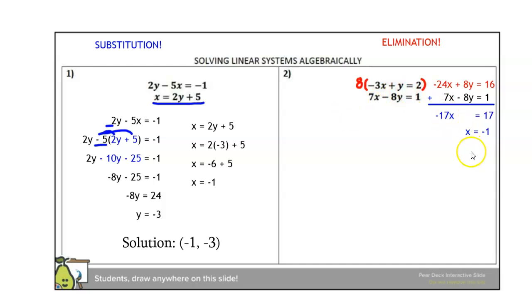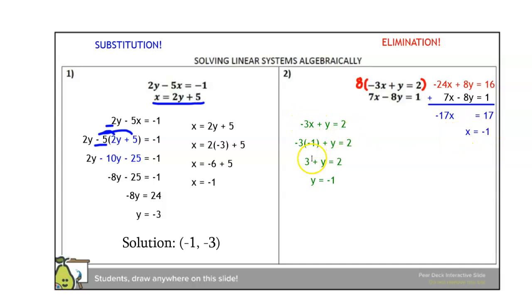Now what I have to do is substitute this value into the equation to solve for y. Between the two equations I could have chosen, I decided to use that first equation before I multiplied, right? Before I multiplied everything by 8. I decided to use negative 3x plus y is equal to 2, only because that one happened to have a negative 3 for its coefficient of x, and I knew that x was a negative 1, so I wanted those negatives to sort of cancel each other out, which they did.